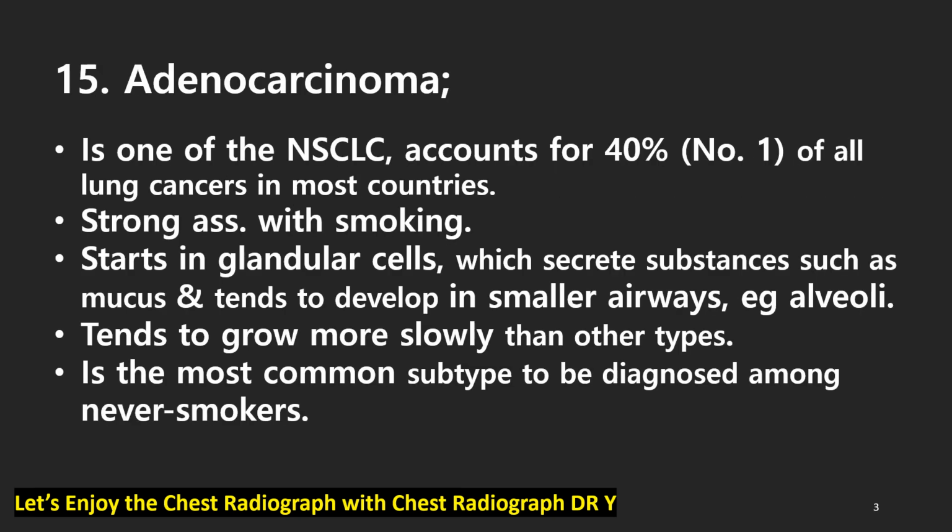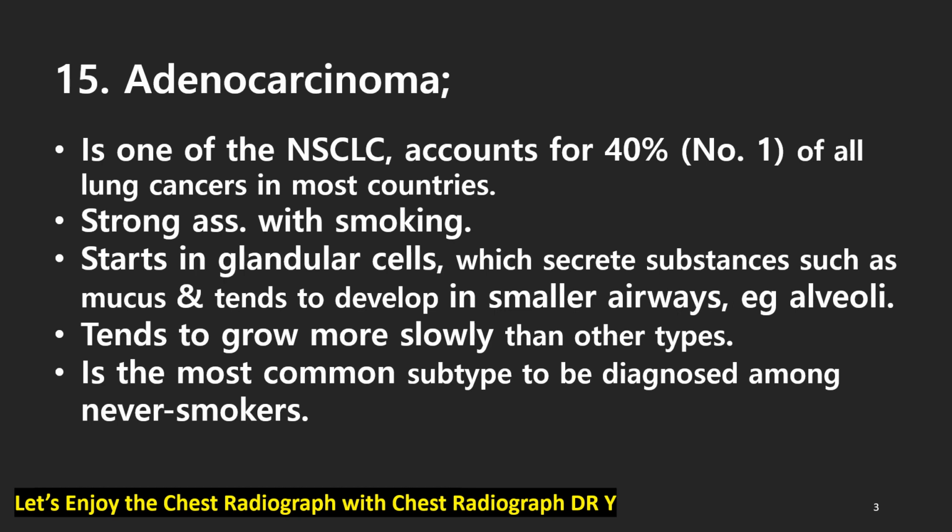Before facing the chest radiographic findings of lung cancer, the adenocarcinoma, I would let you know some facts and statistics about adenocarcinoma. Let's begin. Adenocarcinoma is one of the non-small cell lung cancers, accounts for 40%, the number one cancer, of all lung cancers in most countries. There is a strong association with smoking and adenocarcinoma of lung cancer. Adenocarcinoma starts in glandular cells which secrete substances such as mucus and tends to develop in smaller airways such as alveoli.